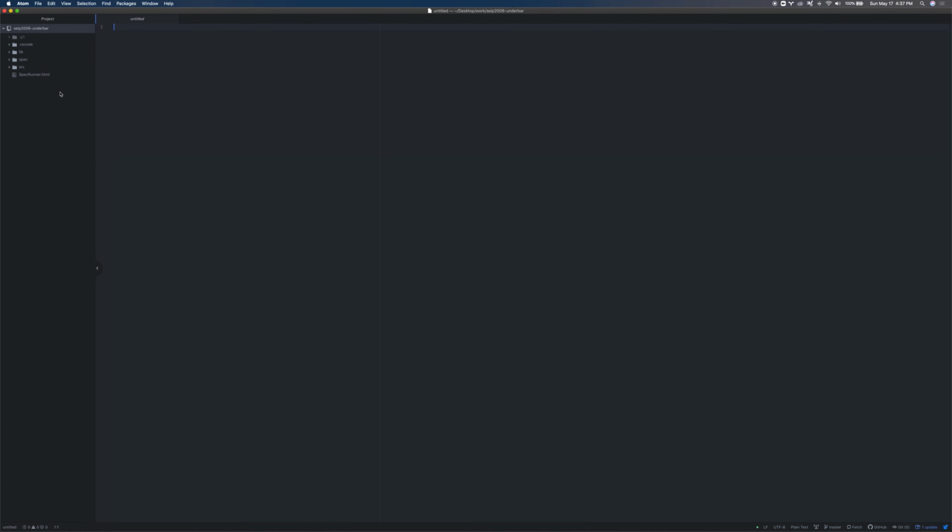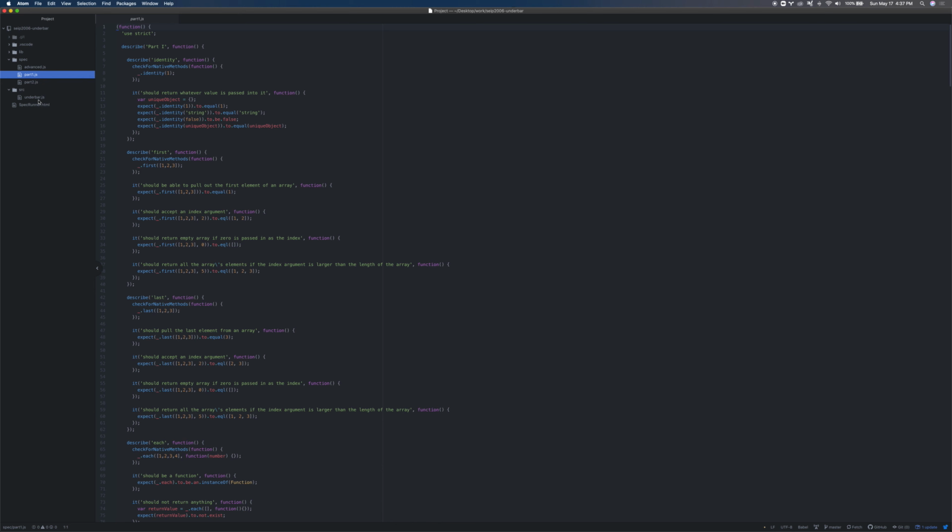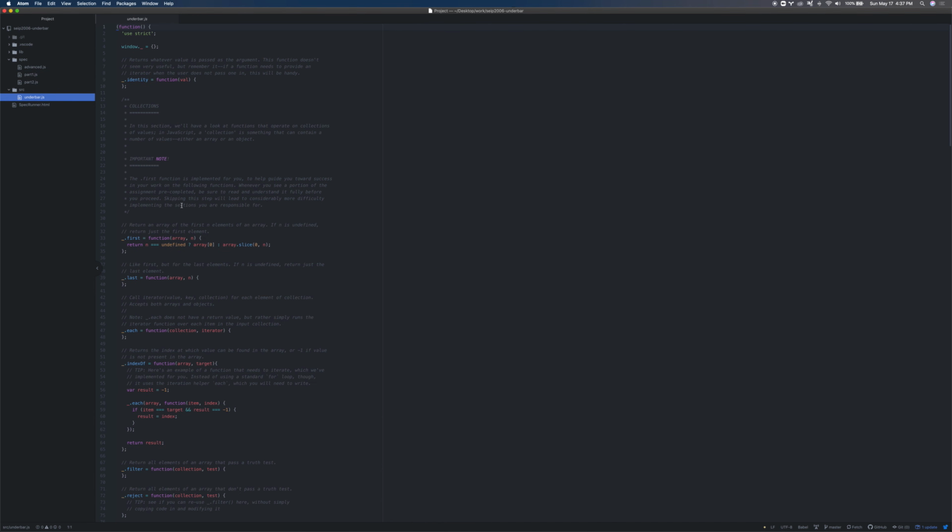You want to make sure that you're opening the entire folder, the entire directory in your editor, so that you have access to every file in that folder while you're coding, because you might want to look at the test code. You also might want to look at the place where you're doing work. You also might want to look at what libraries are installed. So it's just a good idea to have everything in the Underbar folder available to you in your editor.